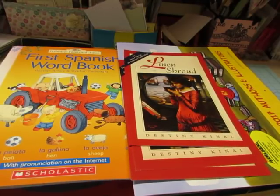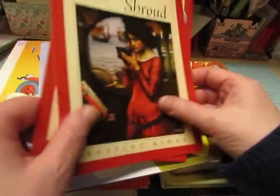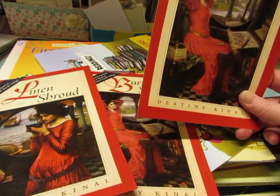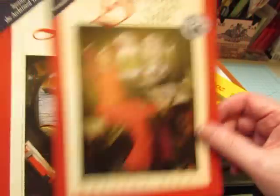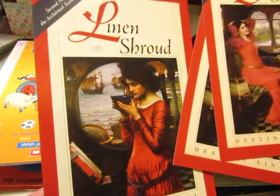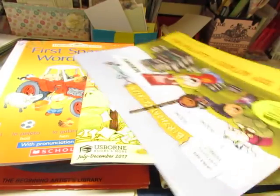This one is just a quick haul video of some old books. My library is selling books for a dollar a bag, so I paid a dollar for all of these. These items were just free giveaways from the library — some large cards advertising books. Textile Trilogy by Destiny Canale. I don't know how to pronounce it, I've never heard of her. I picked up two for a book called Burning Silk and this one called Linen Shroud. I didn't know they were different — I thought I grabbed three the same, and I was very happy to see that one of them was different. So maybe I'll have to check out some of those books.